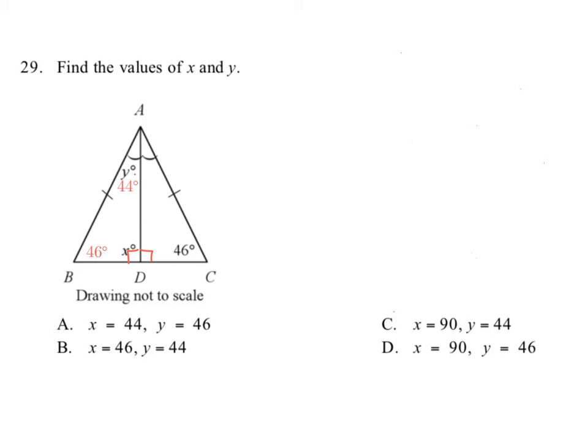So you could have gotten it by looking at the larger triangle and knowing both base angles, or you could look at one of the two smaller triangles, either left or the right, and knowing that one of them is 46 down at the base, and the other one is a 90-degree angle. So find out what's left from 180, and you'll have your answer.